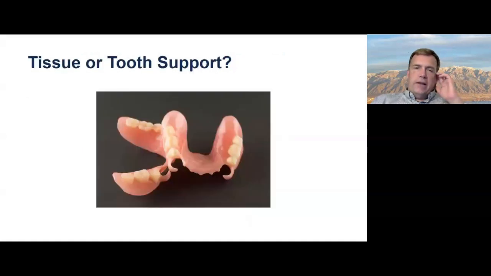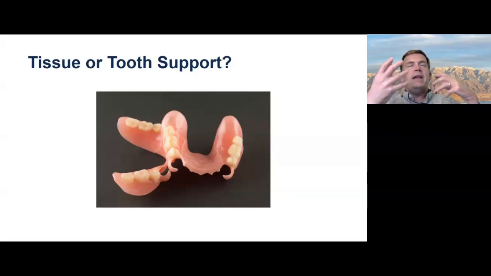I've touched on this before, but I just want to mention it one more time before we talk about different materials. We're going to talk about whether the partial is tooth supported or tissue supported, and usually it has to do with the material. If the material that the partial frame is made from is very strong, like chrome cobalt or a clear frame material, then we can put rests on it. And then when the person bites on it, the force of the occlusion is borne by the teeth.